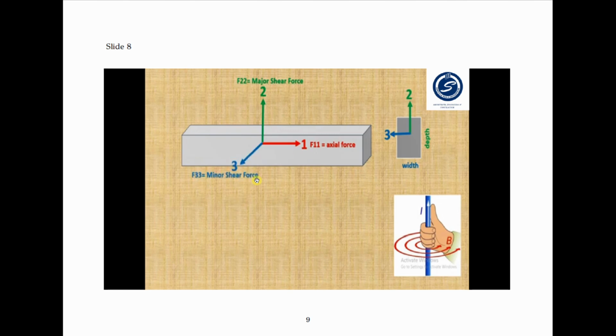Now when we come to the moment, the major moment for a beam tends to bend the beam in this shape, which is equivalent to rotation about axis 3. So whenever you see M33, we are referring to the major moment.